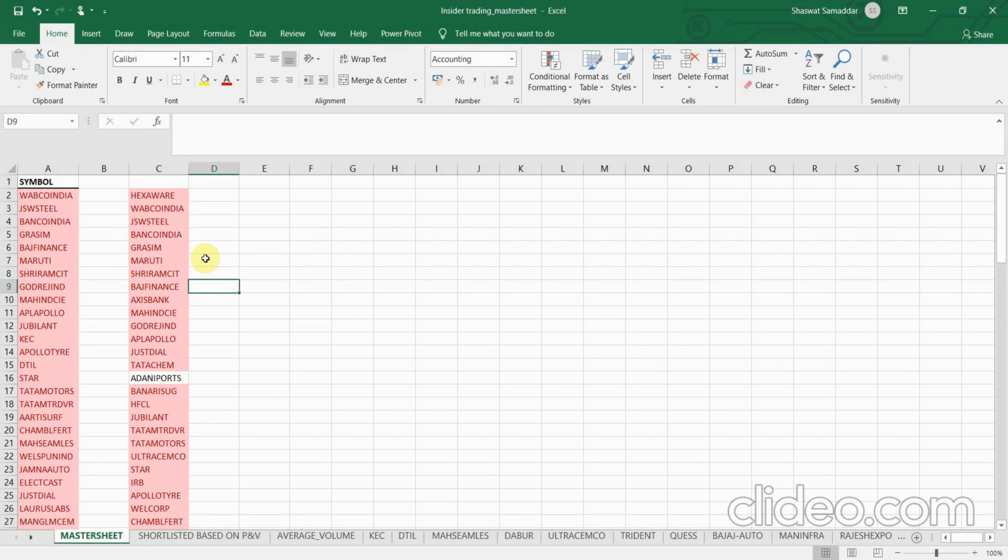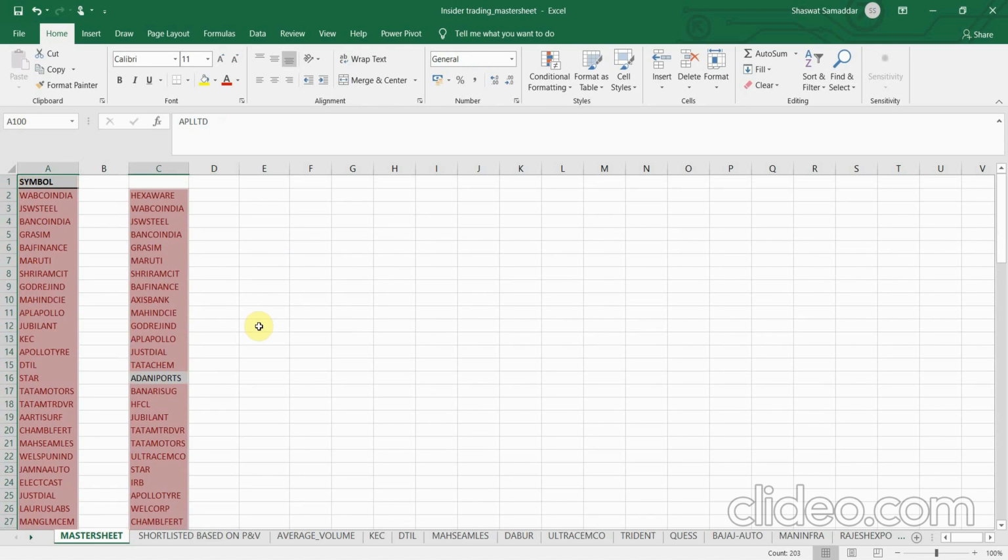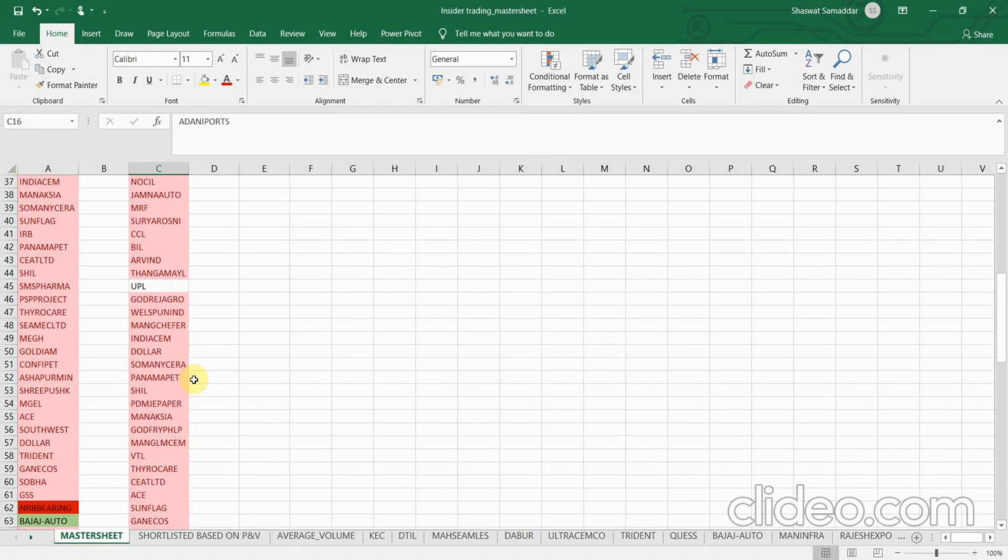What this master sheet helps me with is that it tells me for which symbols I have already done the further analysis. So I don't have to do the analysis once again for all those stocks. I'll do the analysis for only those stocks which have come new into this master sheet. So for that, what I'll simply do is apply the conditional formatting in both the columns. So that's why the color fill of the cells changed. So let me just apply duplicate values. Okay, so now the cells which are white filled are the new stocks for which I have to do the analysis today.